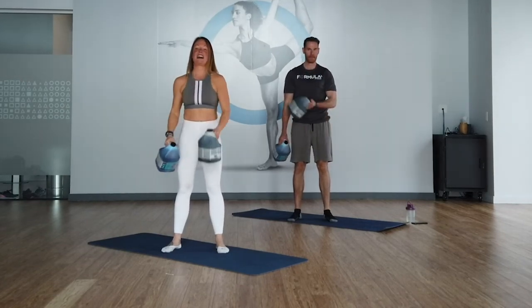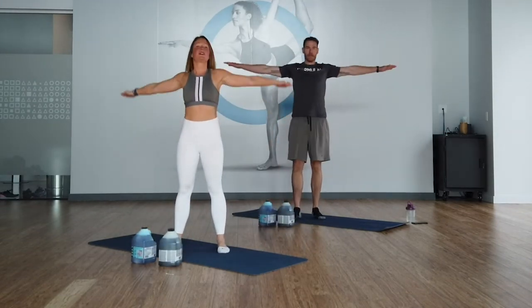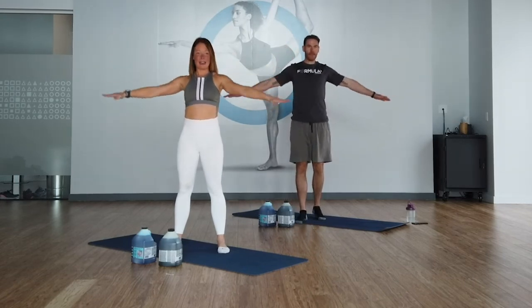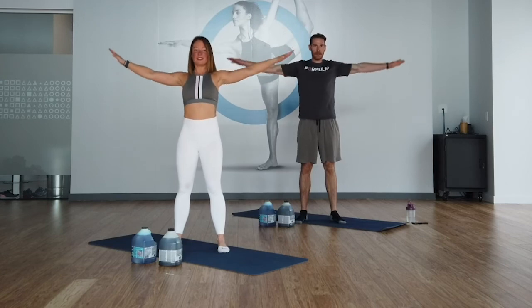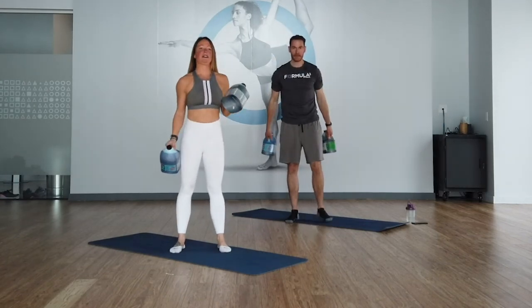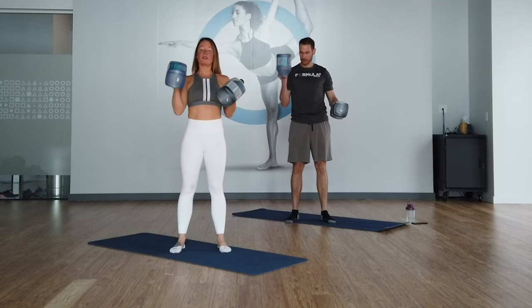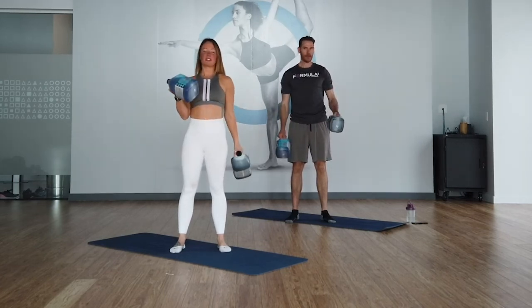And 5, good, release, going into 5 arm circles, both sides, here we go, 1, and reverse, good. All right, going into a static hold with a bicep curl. Get your hold on, get your curl on. Here we go, 5, 1, 2, 3, 4, 5, and switch.